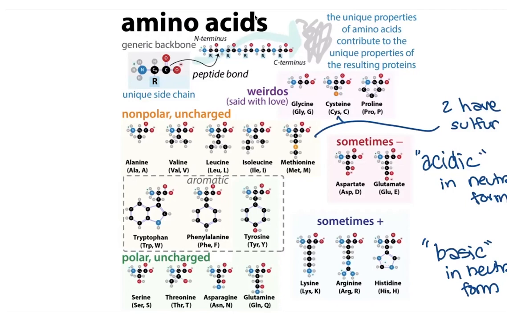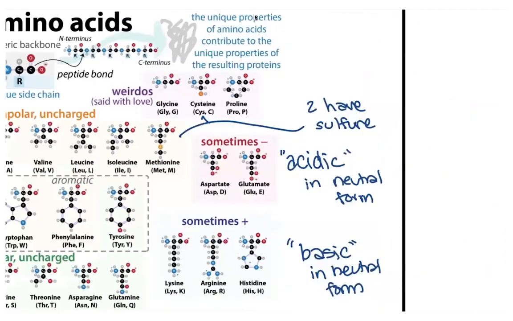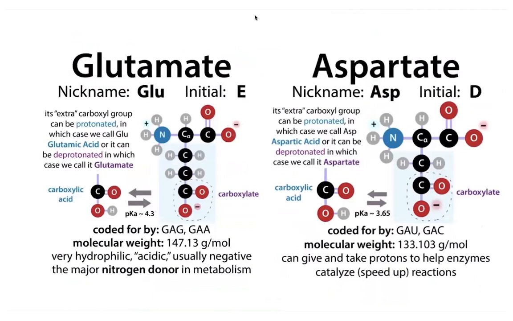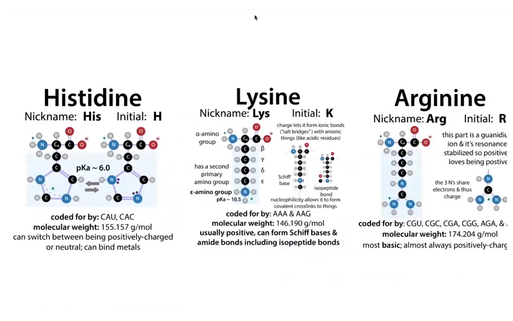We often represent these, like for coloring a protein structure, the acidic ones are going to be red and the basic ones are going to be blue. You can remember this because the oxygens we often draw as red and nitrogens we often draw as blue. These acidic amino acids are acidic because they have those carboxylic acid groups, which are going to deprotonate, and these have these oxygens. And so we can think of them as red. And for these basic ones, the reason why they're basic is because they have some sort of amine group that is going to be able to take a proton.